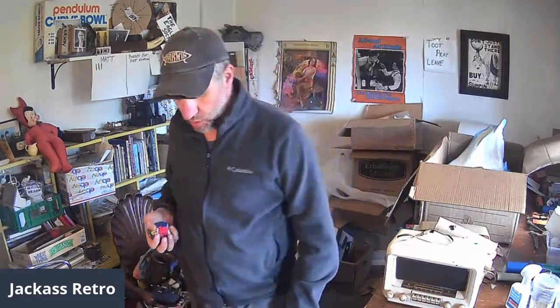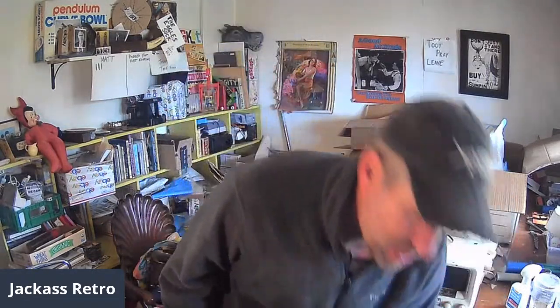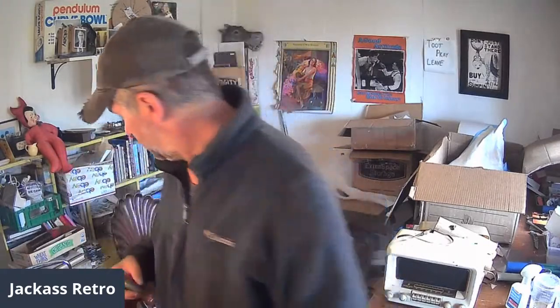Kim, for the way that I do my pictures for posters, it's actually really straightforward. I have a poster frame that still has the glass in it, and I just roll them out. I lay down the glass over the poster so it stays completely flat. And then I just make sure that I don't have a light glare and then take my pictures. So it works out really well.